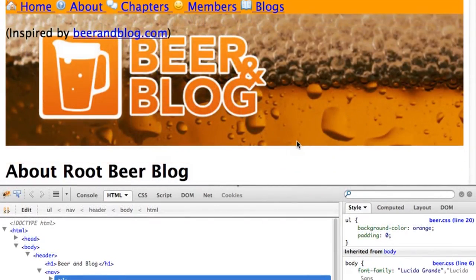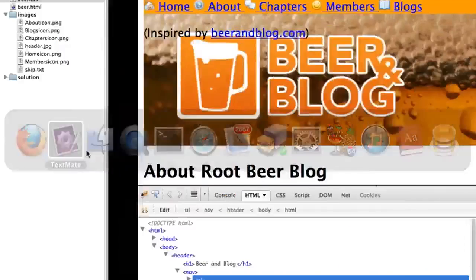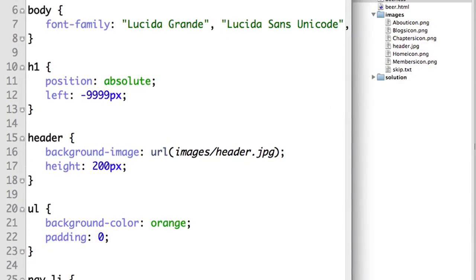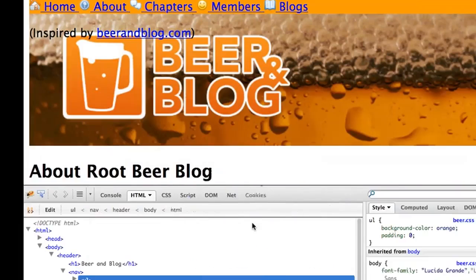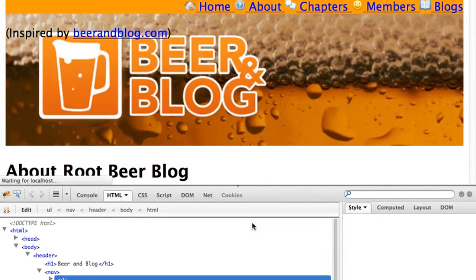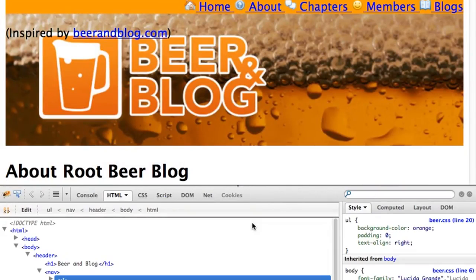Any ideas about how we could... okay, well, first, let's move it to the right. Text align. Text align is how we get inline content, the text inside of a paragraph, for example, to go right aligned or left aligned or center aligned or justified. So why don't we say in the UL, I want the text alignment to be right. Bing. So now we've moved it all to the right. Okay, the bottom is going to be a little bit trickier maybe, but probably not too tricky.